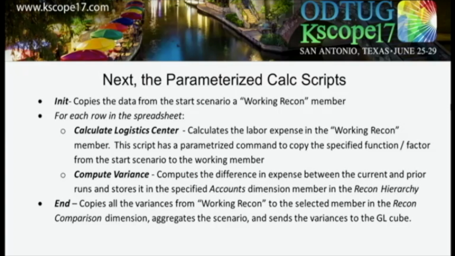Then you would get to the end, and it would take the ending from the working and put it over to a bucket. We had it structured so you could run a comparison against like 5 other scenarios, prior actuals, prior budget, and so on and so forth. So that's the general approach. Stick it in a spreadsheet to control it, write a calc script to do it, and write the calc script so it ran really fast. Okay? That makes sense, everyone?